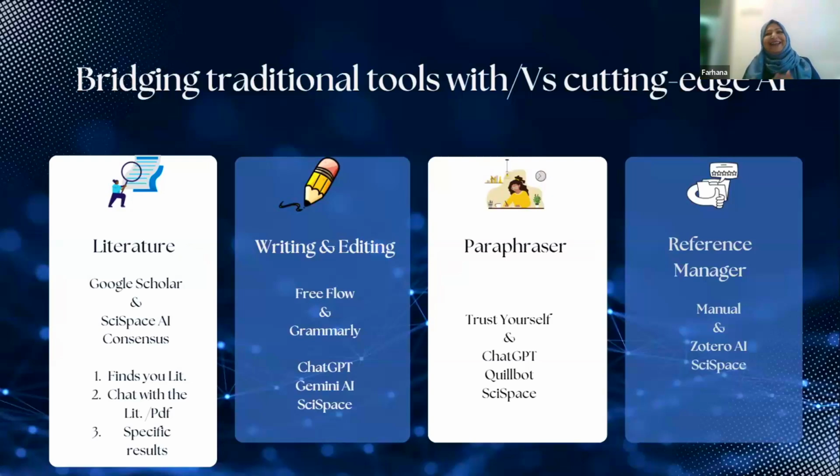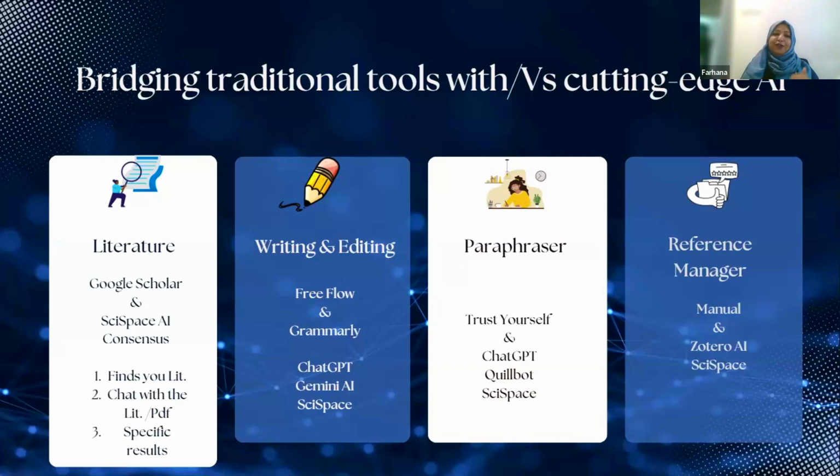I have the Premium version, and it sometimes helps me detect grammar problems, and it helps you structure your sentences in a more academic way. Yes, I come from a literature background, so sometimes I'm poetic, I'm a novelist, so I need more academic support, and Grammarly helps. At the same time, you can get help from ChatGPT, Gemini AI, and also SciSpace. I like ChatGPT as well with Grammarly. If you give it a whole title and say, can you help me make it better? It will help you. So you can use it that way.